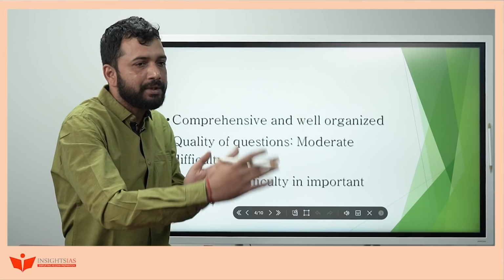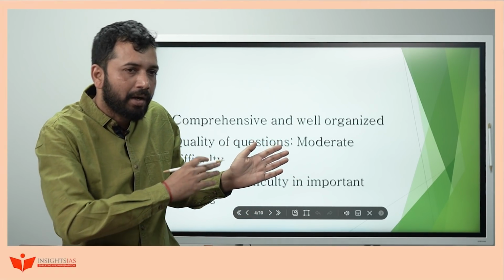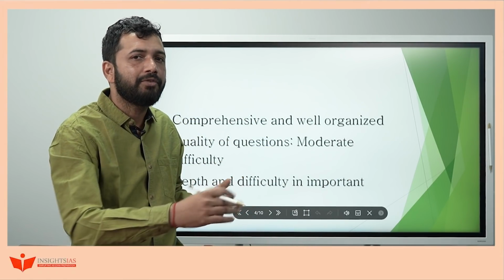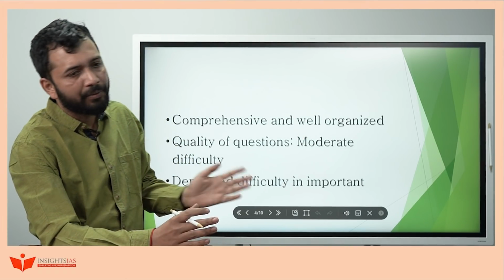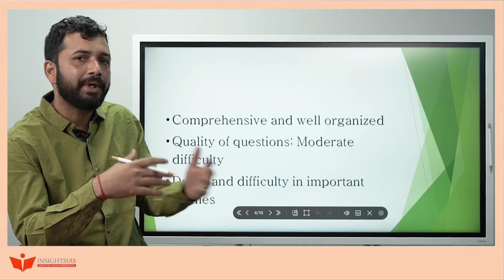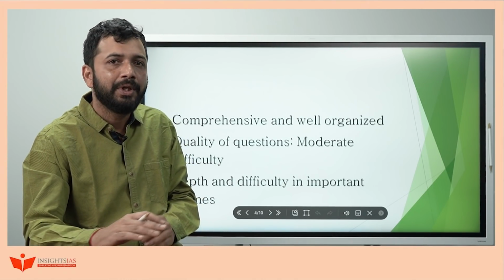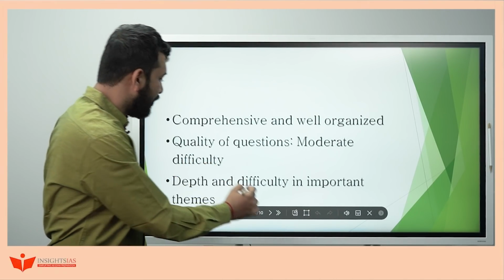You want to complete one subject, or let's say you want to complete 8th standard NCERT, and then you want to take the test. At that point of time, you can take the textbook based test series, or otherwise you can see subject wise test series. But it should not be a mix of many things, so that you cannot prepare and give. You have to see whether it is comprehensive as well as well organized. That is point number 1.